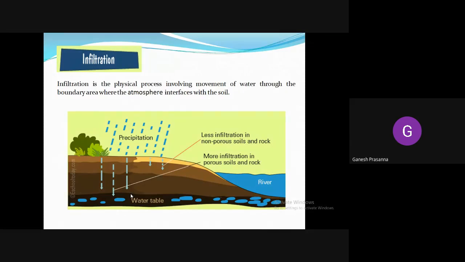It cannot percolate through the layers of the earth. Rather, the movement of the water will be very high in the form of runoff. If that 1 centimeter or 1 mm of rainfall occurs over 1 hour of time, then there is a sufficient amount of time that is required for the water to percolate through the layers of the earth. So that's why infiltration also plays a very important role.